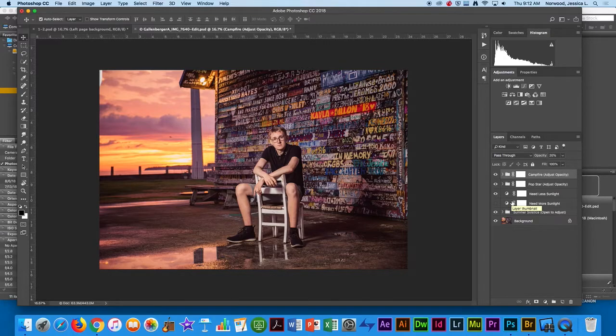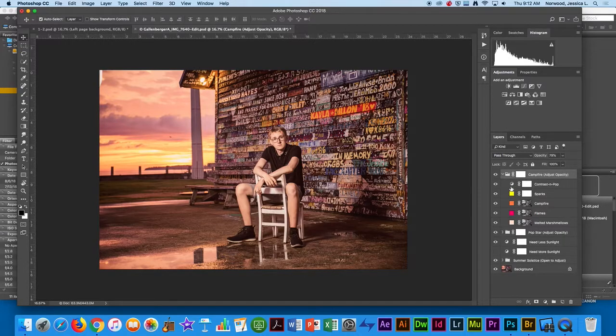But the other cool thing about groups, I enjoy this. So I have this one. I'm going to crank this so you can see it a little bit more intensely. I have this effect that's applied. It's called a campfire effect. It's an action, and it applies different colors to different parts of the image at different opacities, but then it's grouped together. The nice thing about the group is now, as a whole, I can change the opacity of the layers within.